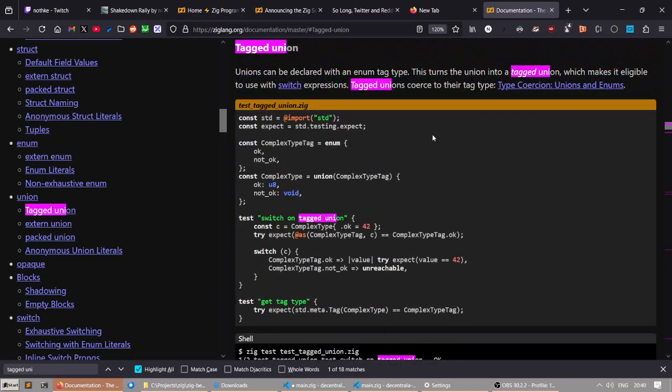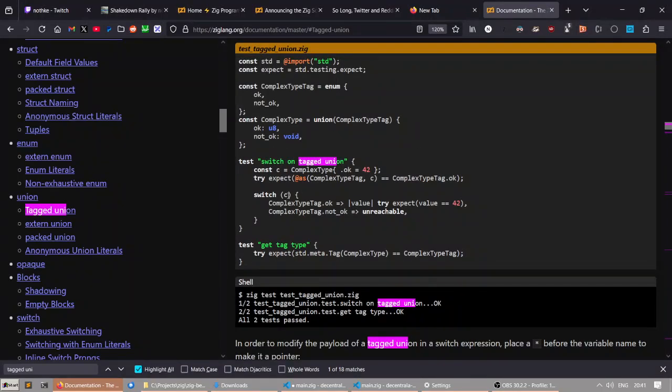Yeah, but it's really cool because with the tagged unions, it's basically polymorphism but on the stack, right? Because you can put multiple types into a single space, and you just use a tagged union to switch between the different types.